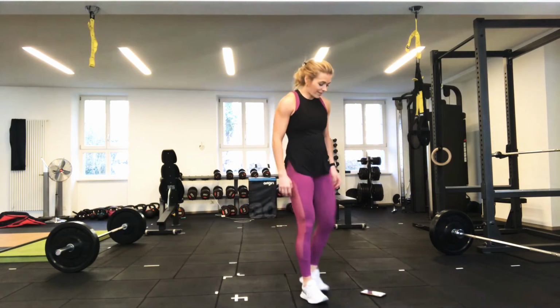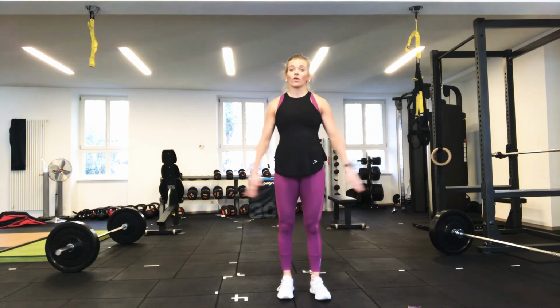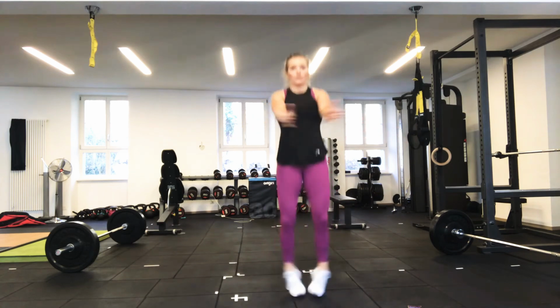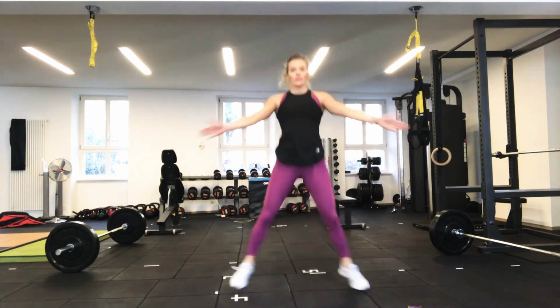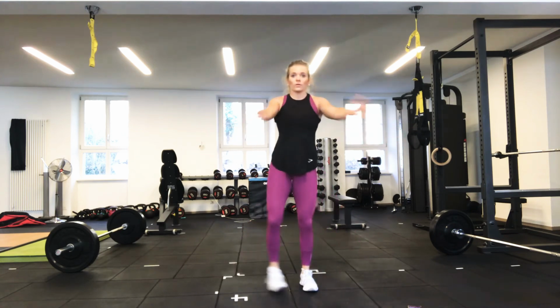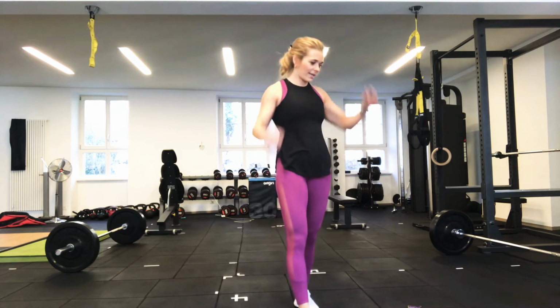Our second exercise is seal jacks. So it's a bit like jumping jacks, except instead of the arms coming out to the side, the arms are in front, and you come in and out like so. Now, if you can't do the seal jacks and you couldn't do the jumping jacks, we can work like that.